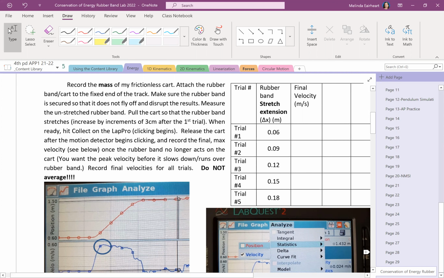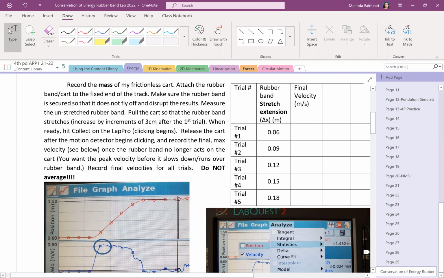And then when it starts going into the rubber band, you can stop it. Okay? You don't want it to crash into that fixed point. Okay, these little silver masses, they're loud. We don't want bruises on our toes, right? So you'll just stop it as it runs over the rubber band.